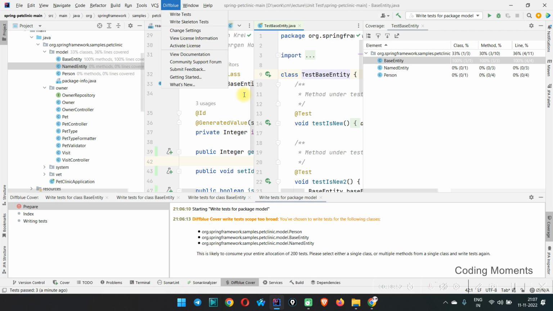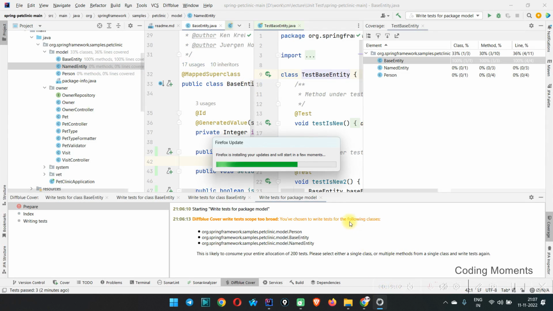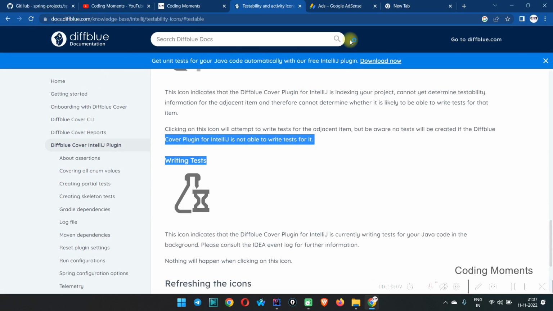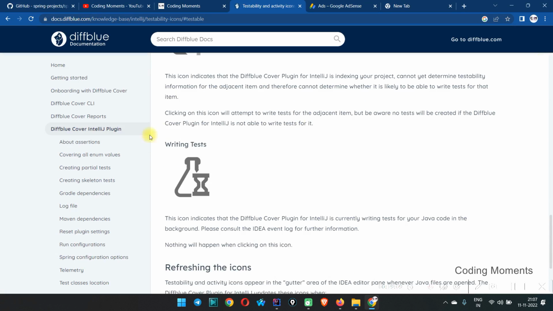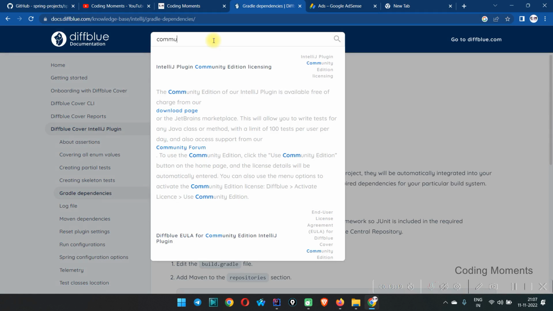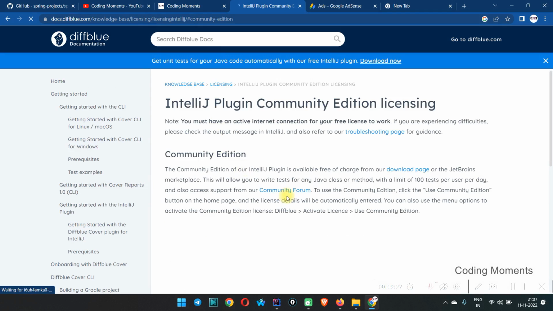One thing more, there is a community support forum for this plugin. Let's type community forum.